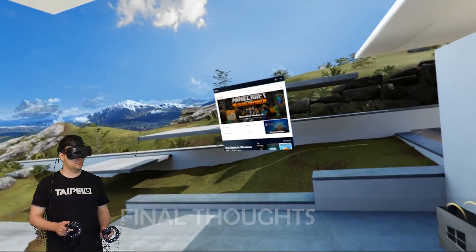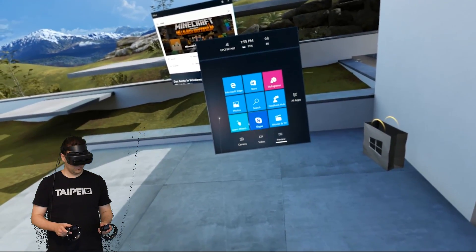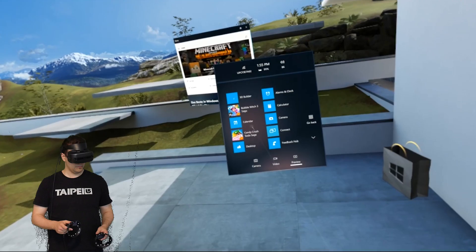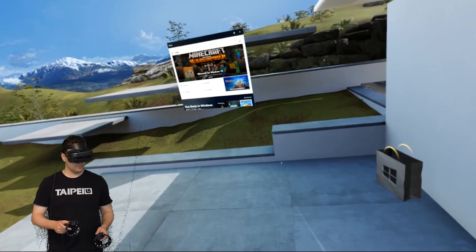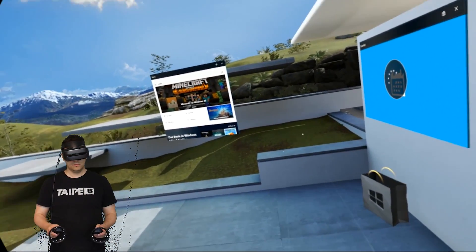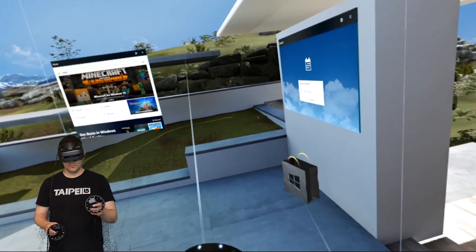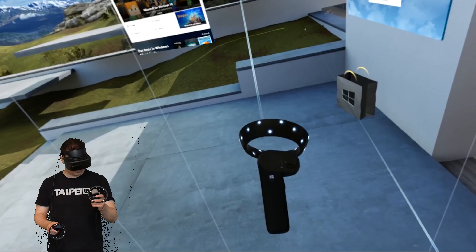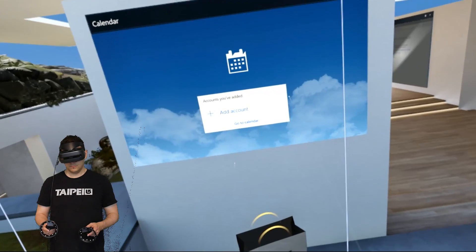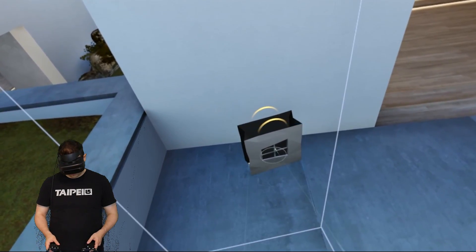The Lenovo Explorer is an incredible headset. It easily beats the long-established competition in terms of visual clarity, comfort, and tracking. It is the most comfortable headset I've ever used, combined with the best visual quality I've ever seen in VR, and that clearly makes this one a winner. I can compare it to the Oculus Rift, the HTC Vive, and the PSVR, and in this comparison I can declare it the clear winner. The content situation is still looking limited at this moment, but as soon as the Lenovo Explorer and all the other Windows MR headsets get full access to SteamVR, Windows Mixed Reality headsets will become a force to reckon with.